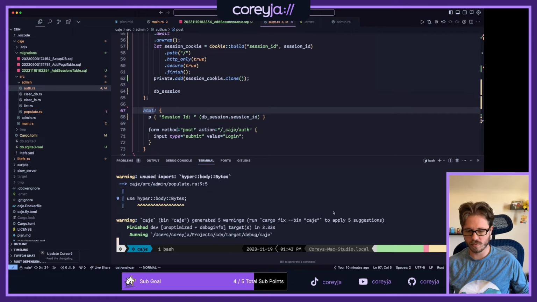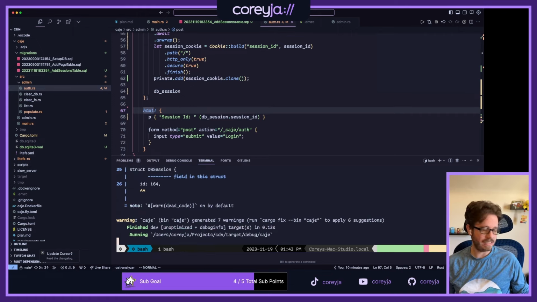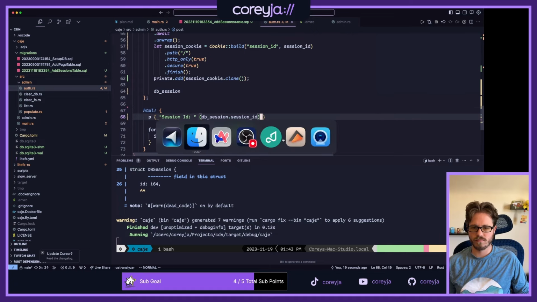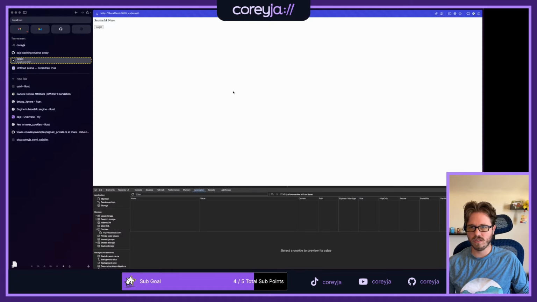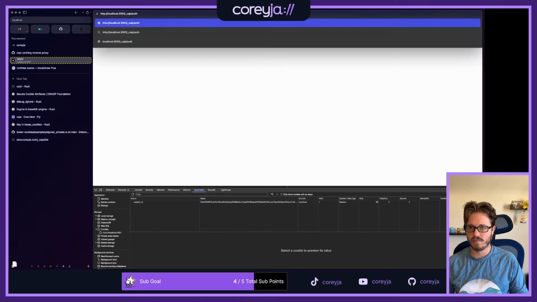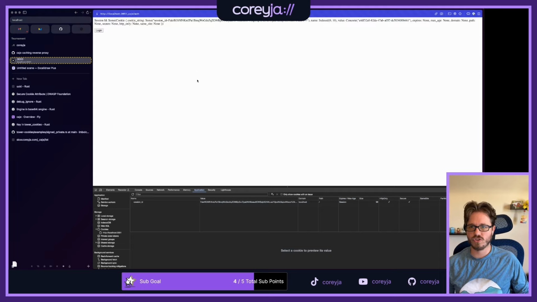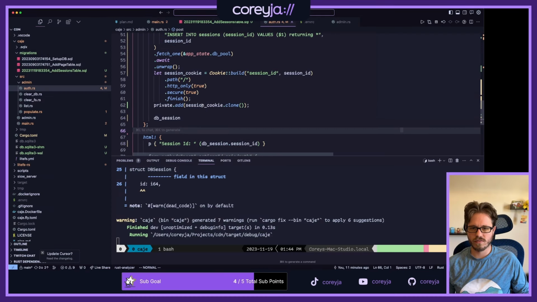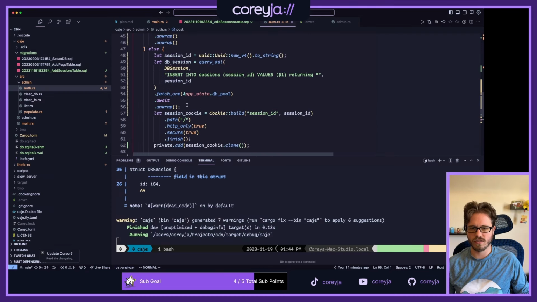Oh, cool. This one's already running. At least that was a nice, easy error message there. Okay. No session ID. That makes sense because we wiped away the database. Log in. Awesome. Got a session. Go to the page. I feel like that's not what I wanted to show there.